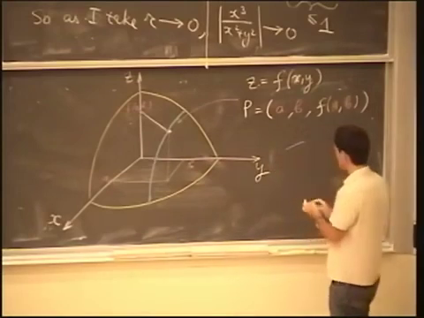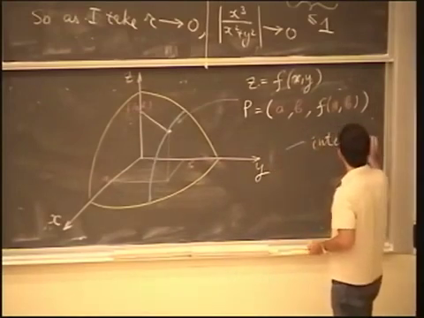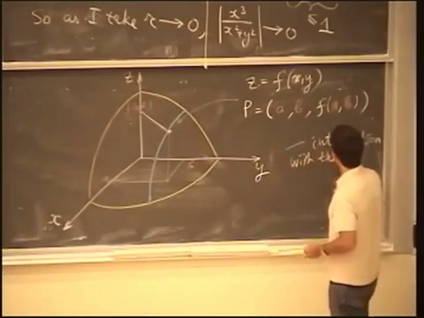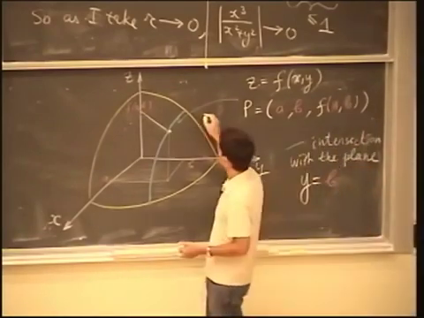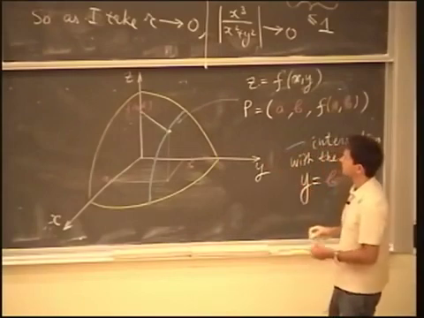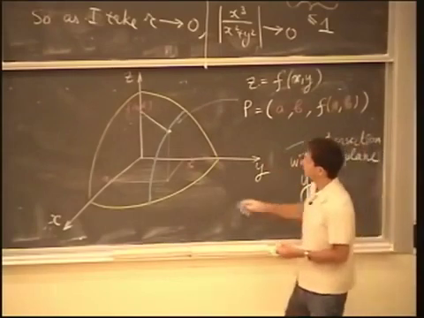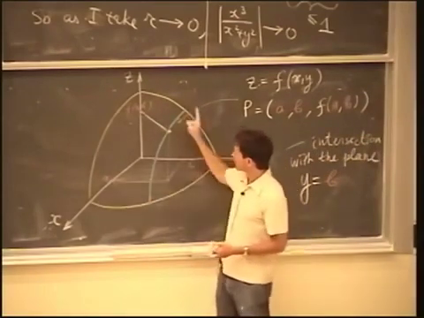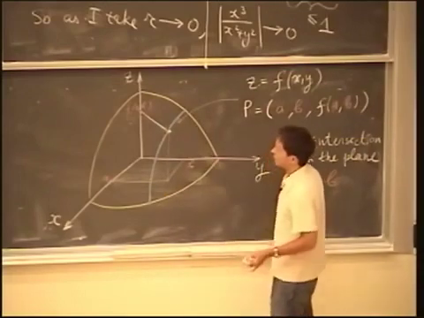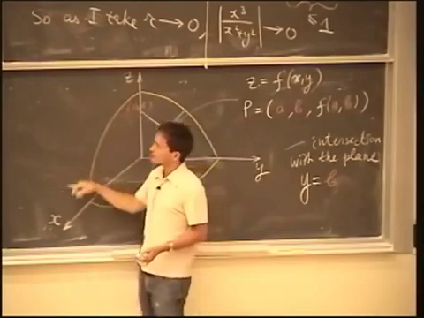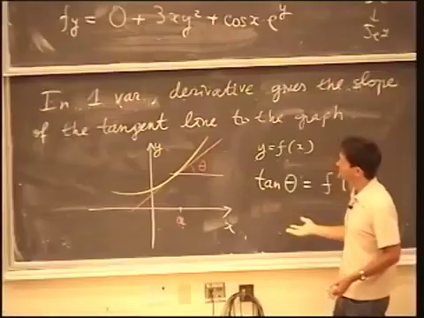So this blue is the intersection with the plane y equals b. That's what I get. Okay? So now, instead of a surface, I get a curve. This intersection is actually a curve because now y is frozen. Y is equal to b. And so it's out of the game. So the game now is between x and z. And it's the same game. It's the same game as a game for functions in one variable, right?